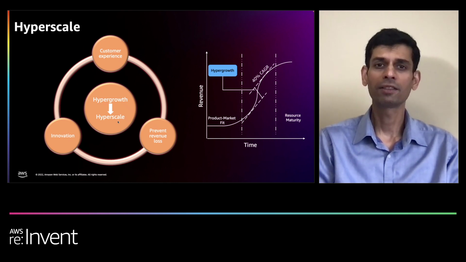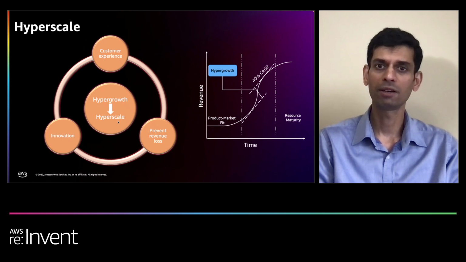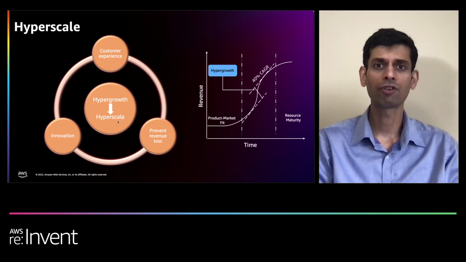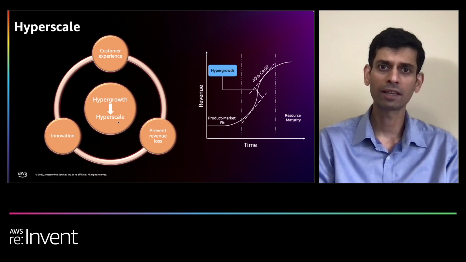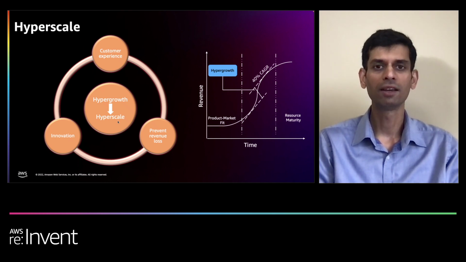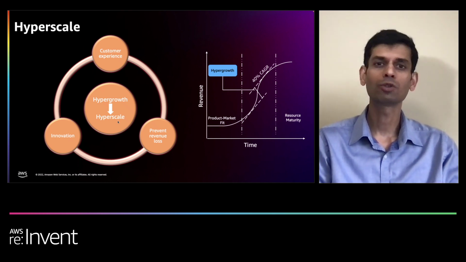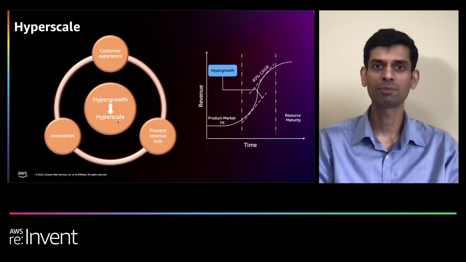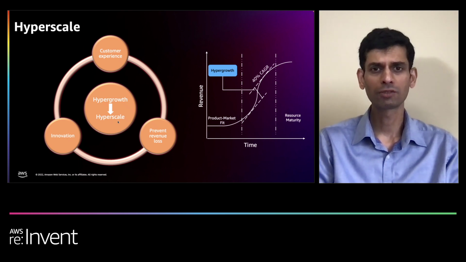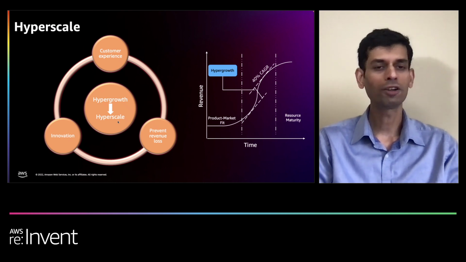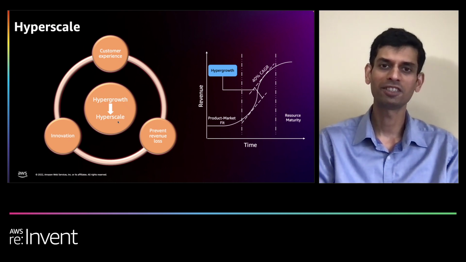They also want to make their application or platform highly available and performant so as to prevent any kind of revenue loss. These companies see a tremendous increase in the use of application or platform, which requires them to have a high level of scaling, which is what we call hyperscale. Such hyperscale brings with it its own set of challenges, and DoorDash has been one of those companies who has successfully navigated these challenges, which we'll uncover in this session. So, what did hyperscale look like for DoorDash, Jay?